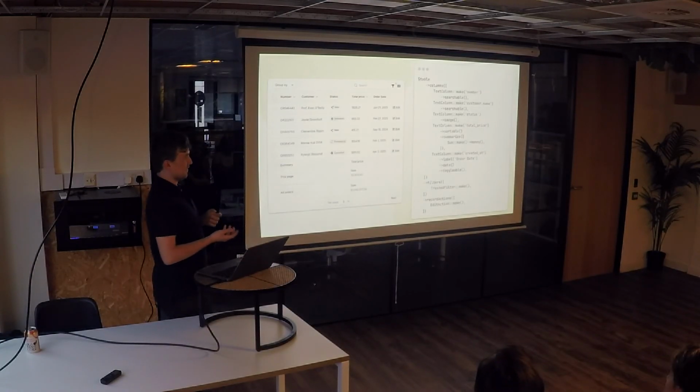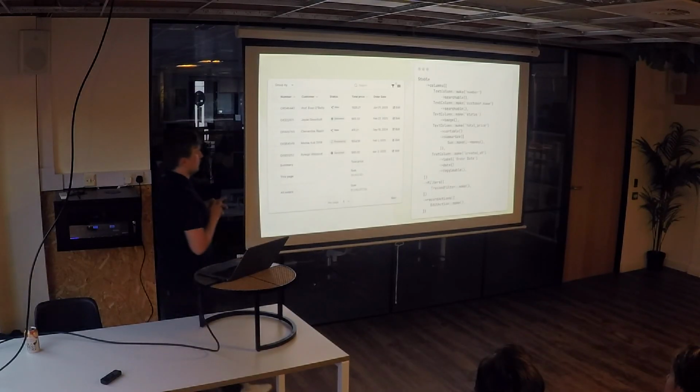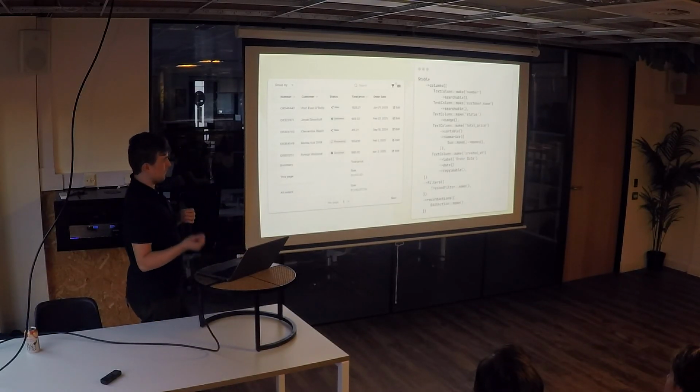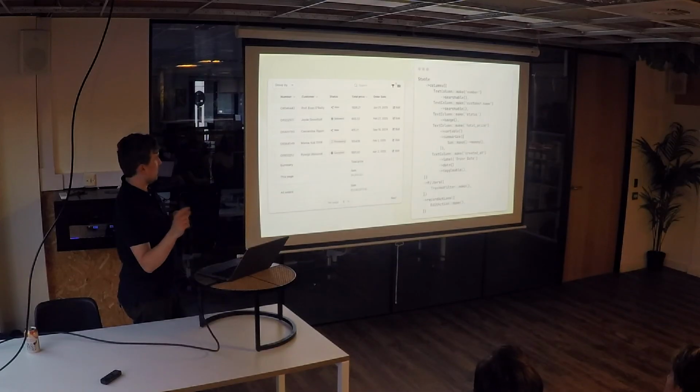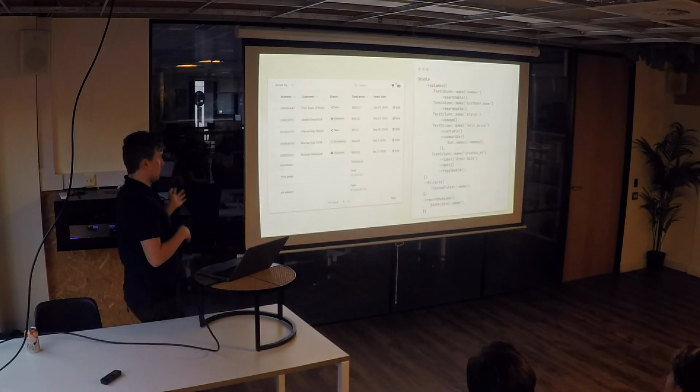We also have other things that affect the query, like summarize. So summarize on the column will tell the query to add a new aggregate to the query to sum all of the total for this page and also all the pages in the table as well. So that gets loaded in as part of the query and then output in the table automatically. We have formatting methods like badge and date.